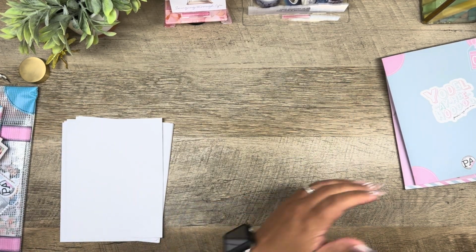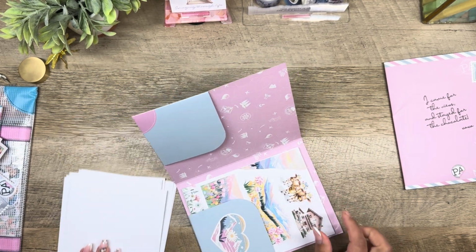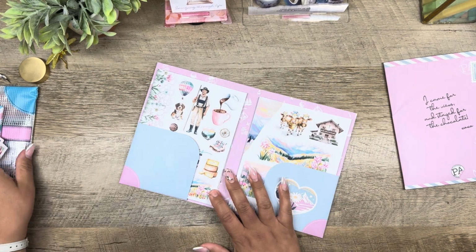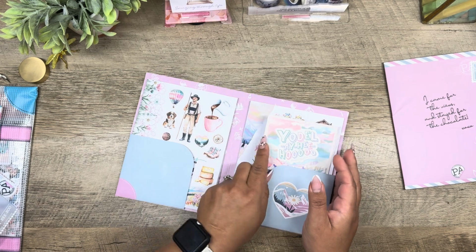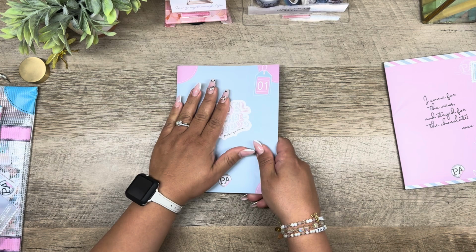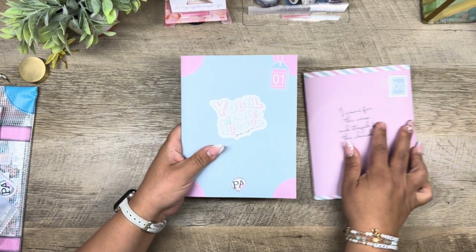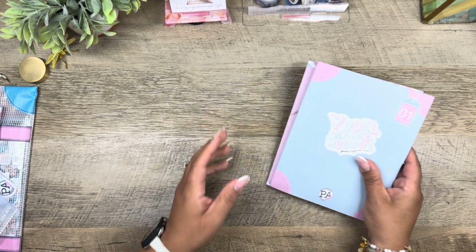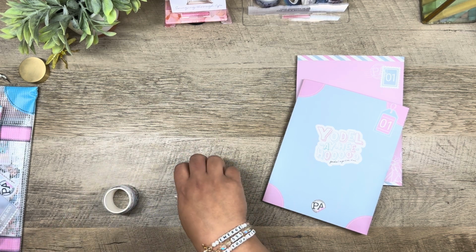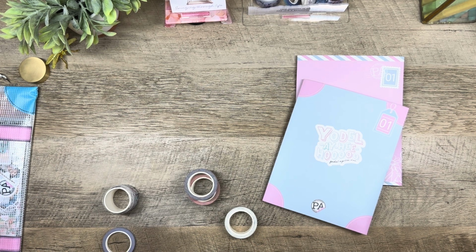So this is the sticker lover. Again, that is included in the planner lover subscription kit. I think a lot of people like to have an extra copy of stickers, so they do the planner kit and the sticker kit. I honestly use a lot of my die cuts, which you'll see in a moment with my planning. So I just don't need to get another pack of stickers.